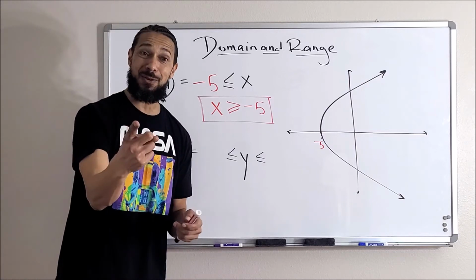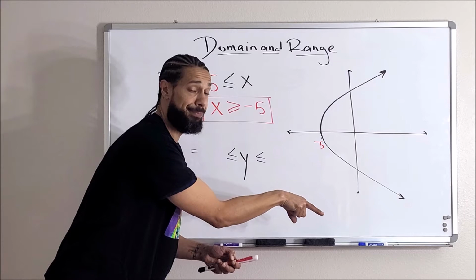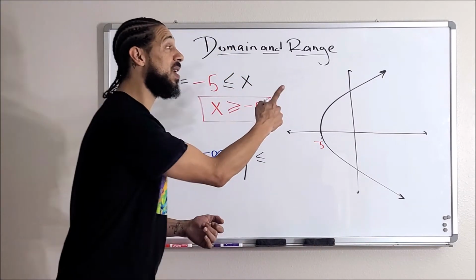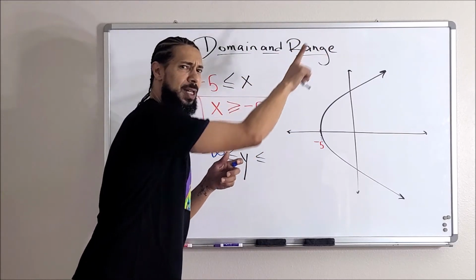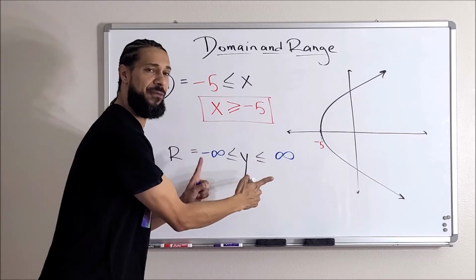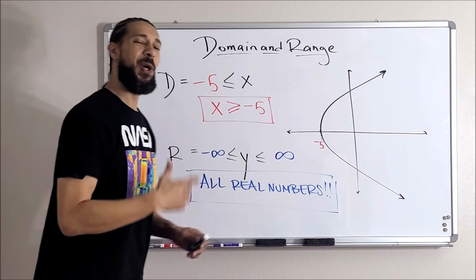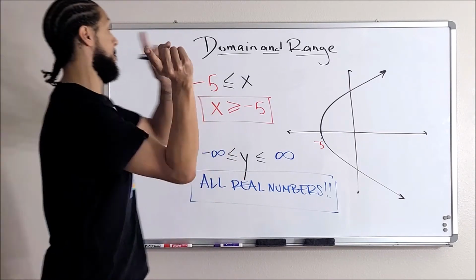Let's talk about the range. Where's the bottom of this graph? This graph goes down how far? Good, down to negative infinity, of course. And that means that the bottom is going to negative infinity and the top has those same arrows, going to positive infinity. Now remember, when we have two infinities, if it's going down forever and up forever, that is all real numbers. Good. Let's try one more.